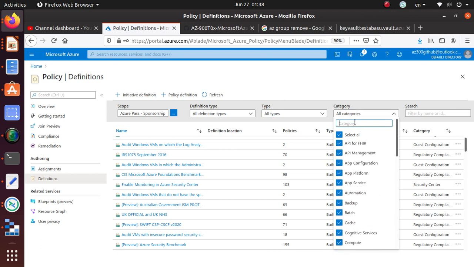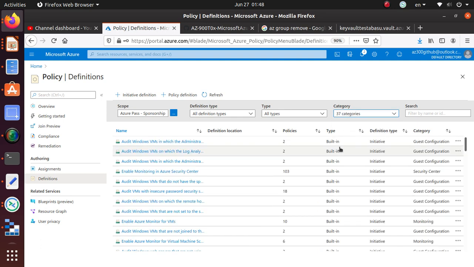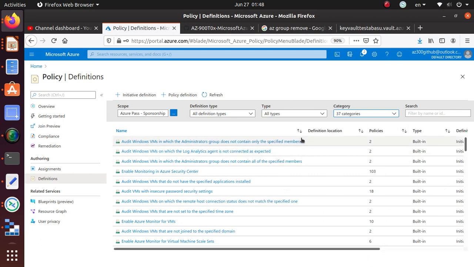Let's try virtual machines, or compute. Let's look at compute and see what kind of policies we have. Look at audit Windows VM log analytics, enable monitoring for Security Center, a whole bunch. You can extend this to get some more real estate.